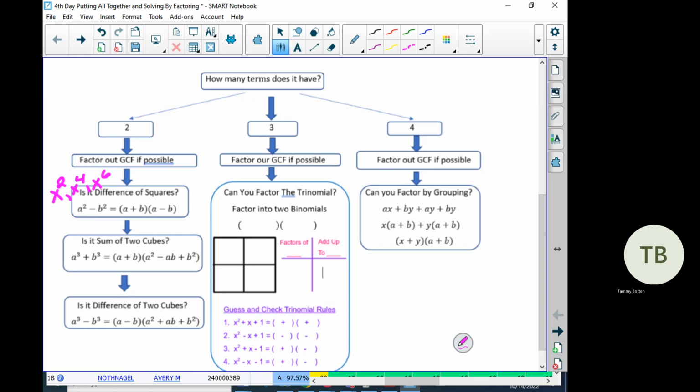And then a sum or difference of 2 cubes would be either x to the third or x to the sixth. The one you would have to check between, if it's x to the sixth, is you would have to look at the numbers you're given to decide: are they squares or are they cubes? So that's one thing that you would have to do.